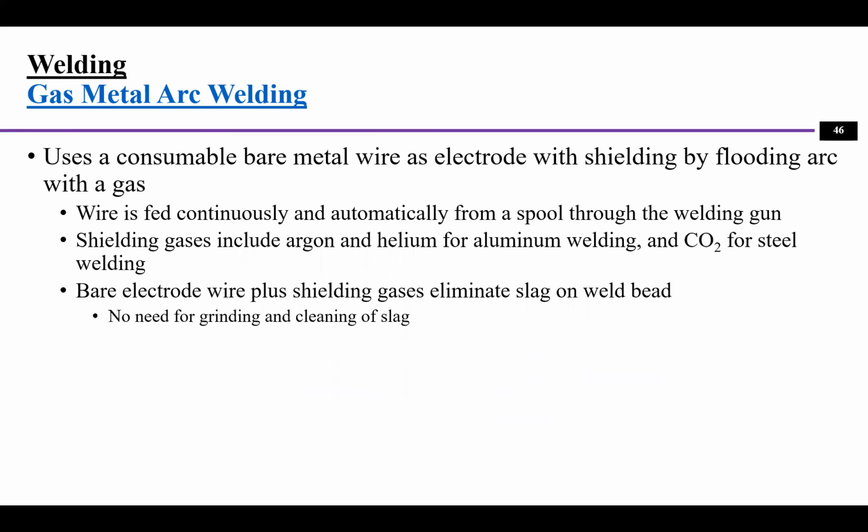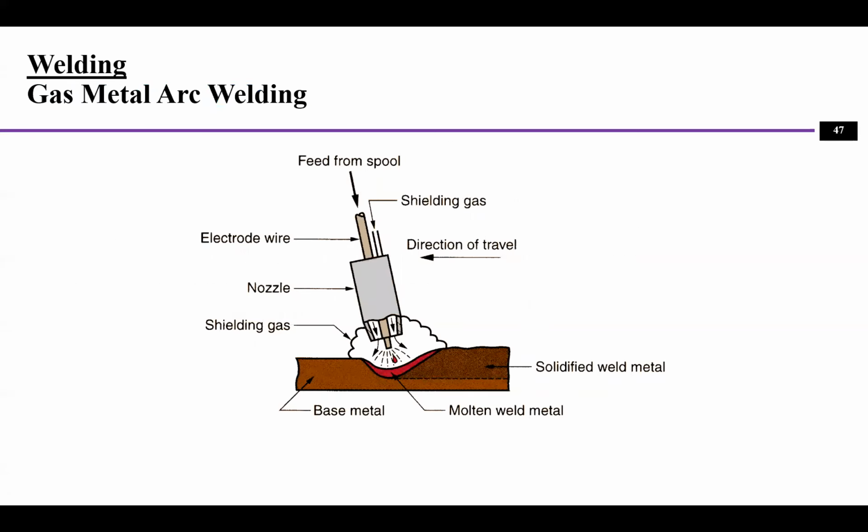Another process is gas metal arc welding. This is the setup of gas metal arc welding. Different from shielded metal arc welding, gas metal arc welding provides a shielding gas. Instead of using those coating materials, here it uses a shielding gas. Typically, these are inert gases, for example, argon. And here it will have a spool of feeding material. Typically, that is the consumable.